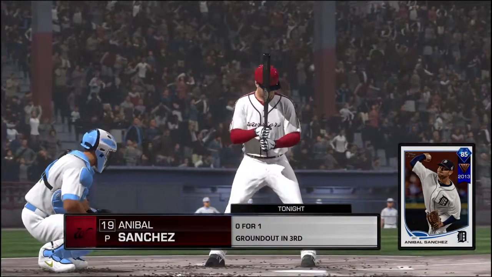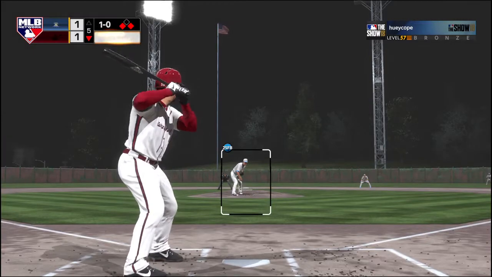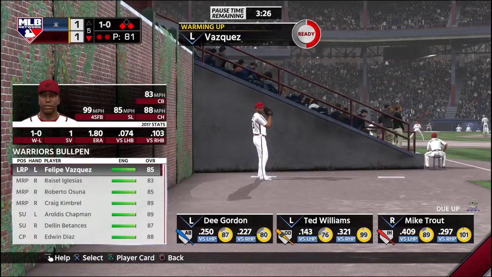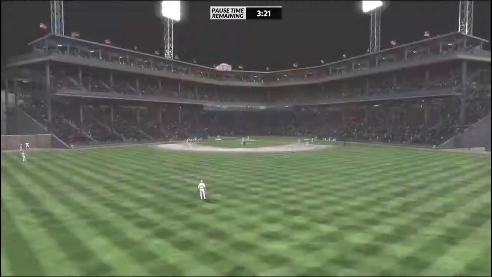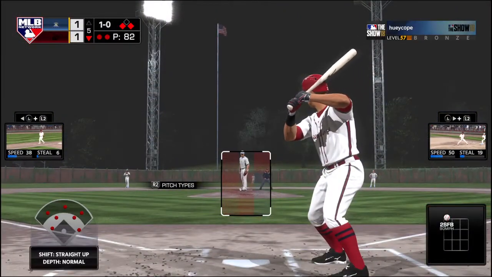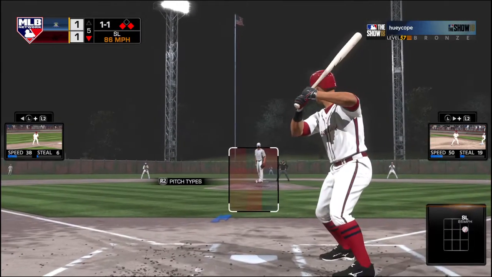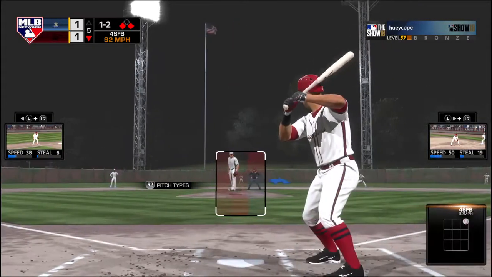And safe at first on a bang-bang play as that last lunge was enough to beat the throw. Ready with the first pitch. Here it comes. So now a pinch hitter set to come on as Brett Gardner's grabbed the bat and moved into the on-deck circle. And a strike to even the count. 1-1. In there at the letters, 1-2 now.